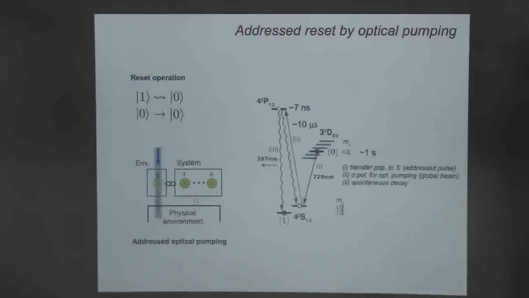The final reset of the ancilla qubit, for a theoretician, just looks like this, and this is how it's done in an experiment in an Innsbruck setup: by doing a pi pulse from this logical D state here, and then a subsequent optical pumping to the 1 state. This is the physical ingredient where we use the Markovianity, if you wish, of optical pumping of a single ion to achieve, in combination with the many-body gates applied to the whole register of ions, Markovian collective dissipative dynamics on our system qubits.